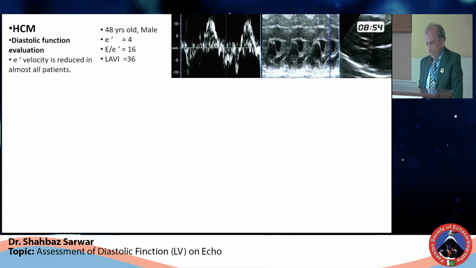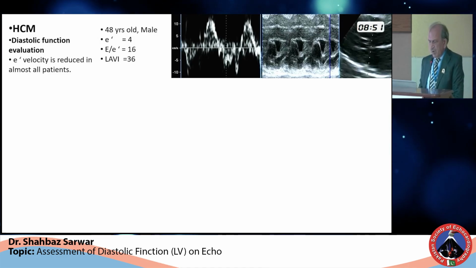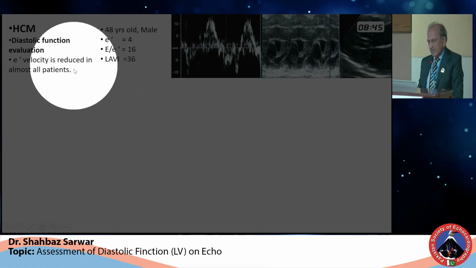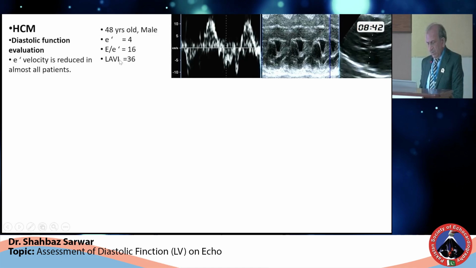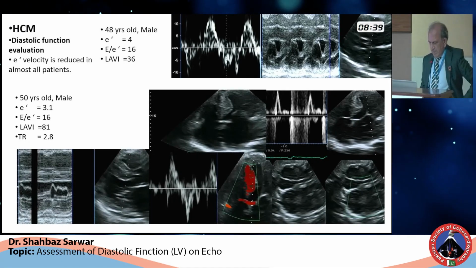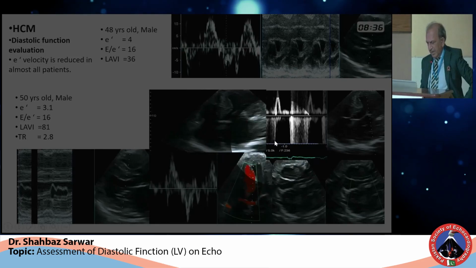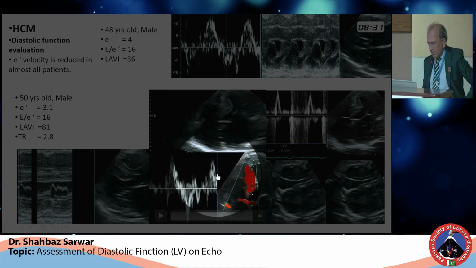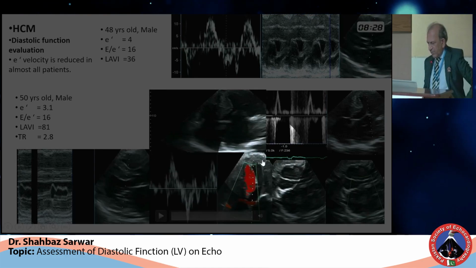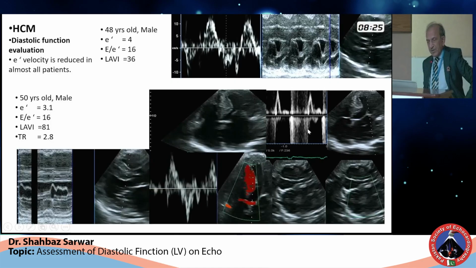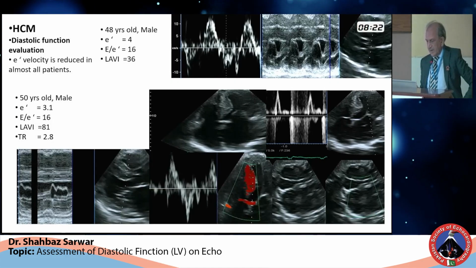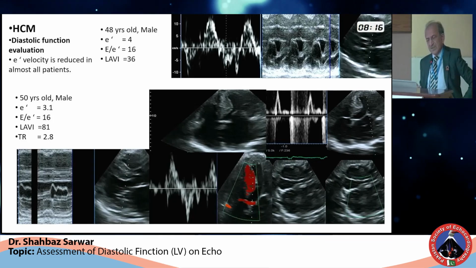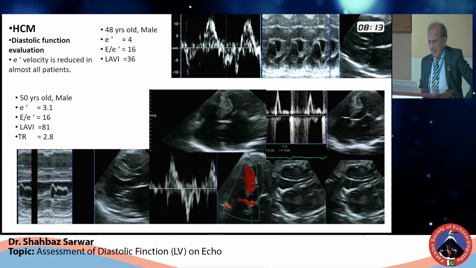and that would help. You see here, this is a patient of hypertrophic cardiomyopathy. Very clearly, you see the E prime is abnormal, there is SAM, so clearly diastolic dysfunction is abnormal. Now this is a patient which I've seen very recently, a 50-year-old male, and you see here diastolic function is abnormal. There is no resting gradient across the LV outflow tract, but there was atrial fibrillation. So there are two things which were causing problems: atrial fibrillation and hypertrophic cardiomyopathy. And here you have to rely more and more on timing intervals, E prime, and then comment on the patient.